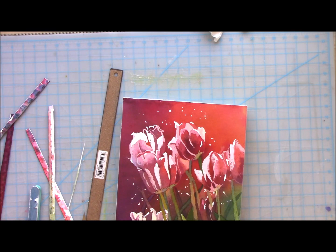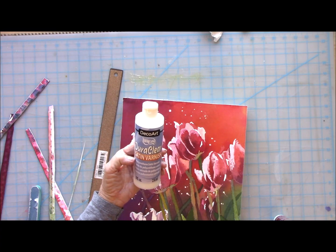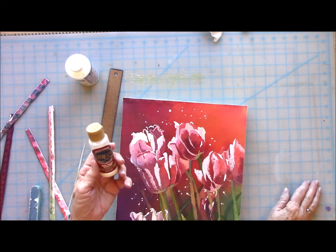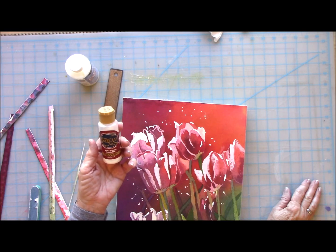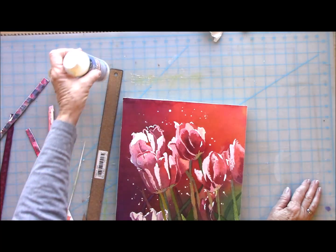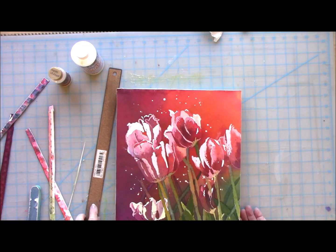So the varnish I would use, there's a couple of different kinds, and I'm using these just because I already have them. The one I've got is DecoArt DuraClean Satin Varnish. It's a polyurethane varnish. Goes on clear, you just paint it on. And the other one I have is Americana Matte Varnish. It's also a wood sealer. So since I've got more of this, I probably will just use this. And I'll just paint it on. But anyway, that's what it looks like, and that's how easy it is to do this.